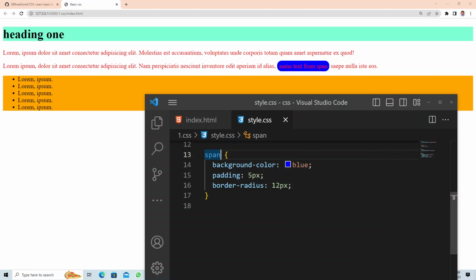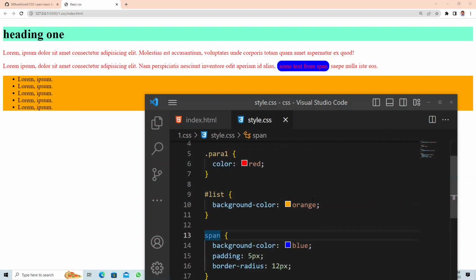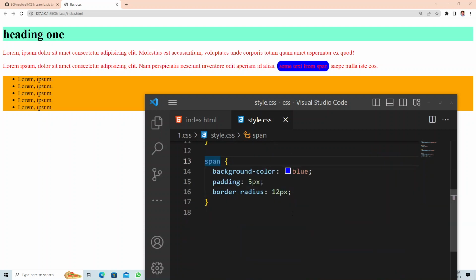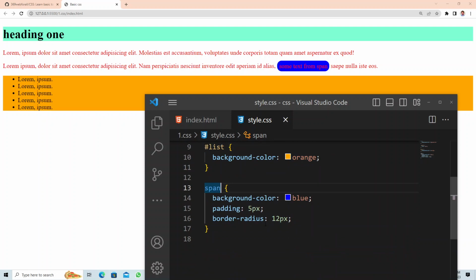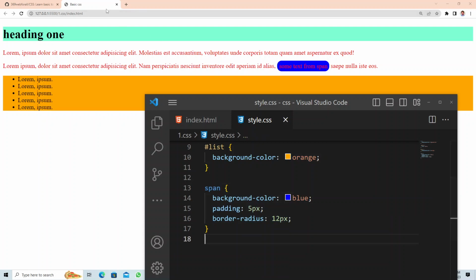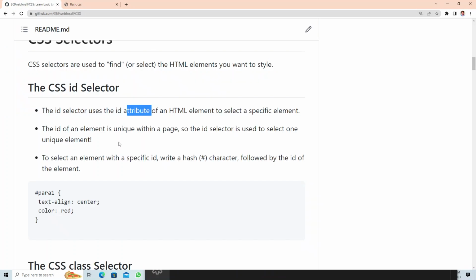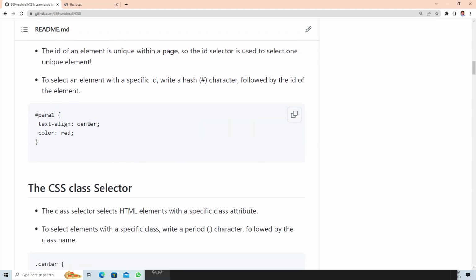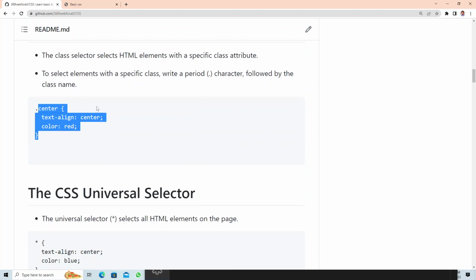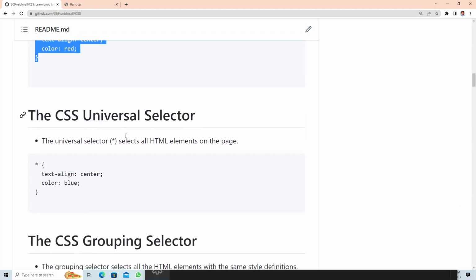Clear? If I have to, I use the class so that I can group a lot of CSS, the same CSS for many elements. But you can use class for individual elements also, it does not matter. Give a different name, class is fine. There is no difference. So yeah, that is selection, right? So we see here class and ID selection. You can do para one. Okay, there is already one, right? Class selector dot, we learned that one. You just try it, right? Create something in your page later on.